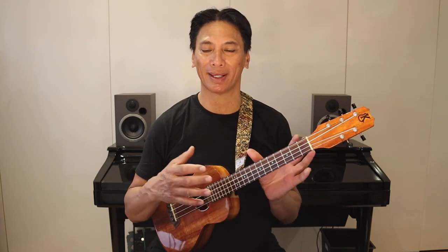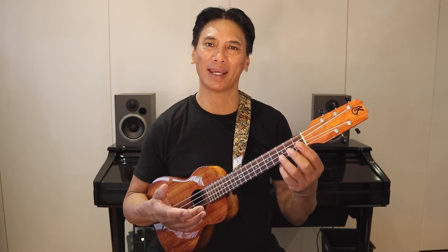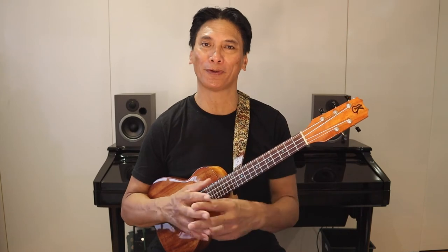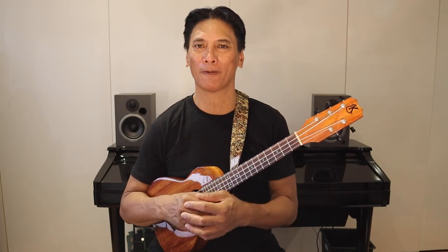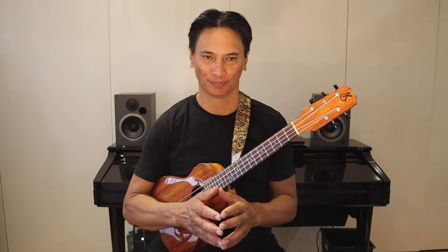Now once we get used to that and we can hold our strum in time with our metronome for, let's say, 30 seconds, then it might be time to move to another chord. So we're going to go from C for two bars of four, and then move to A minor for two bars of four as well. I'll give you an example. Using a metronome, 50 beats per minute.